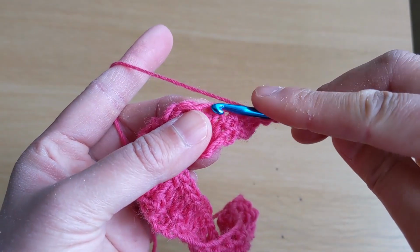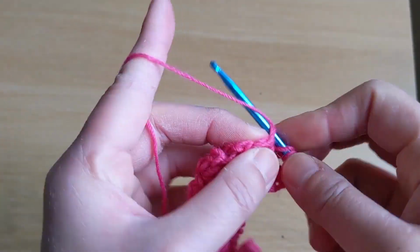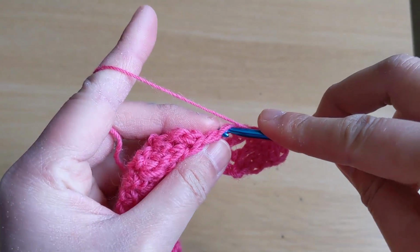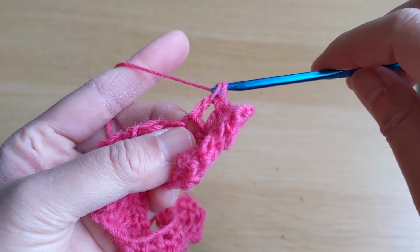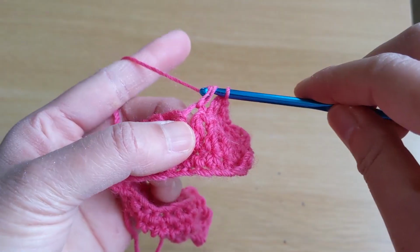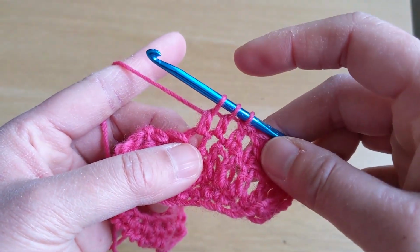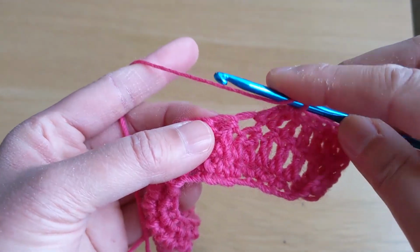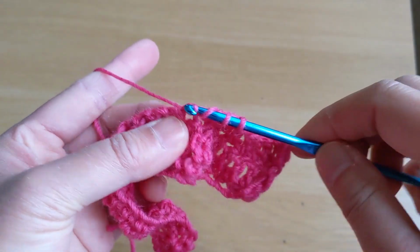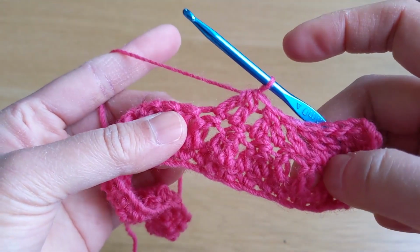So this is one, two, three, and four. And then we decrease by using double crochet two together twice in the next four stitches. So here's our first decrease. And our second decrease, which starts off by working a double crochet in the first stitch. Then we stop when we have two loops on our hook. Then we continue by starting a double crochet in the second stitch. Then we have three loops on the hook. We finish this off by yarning over and drawing through the three loops.